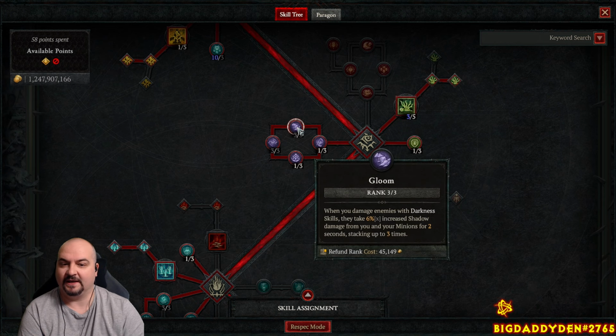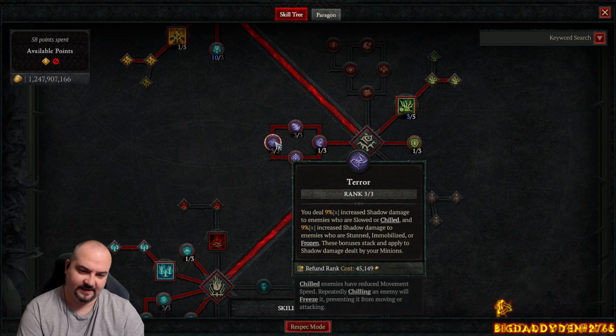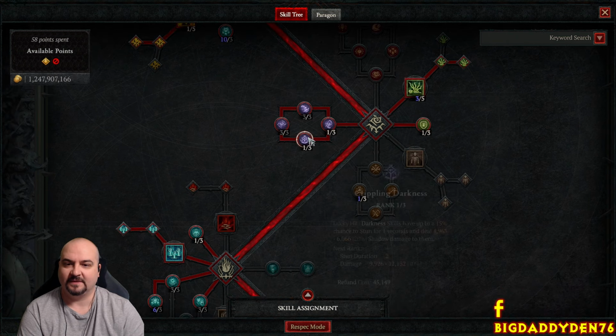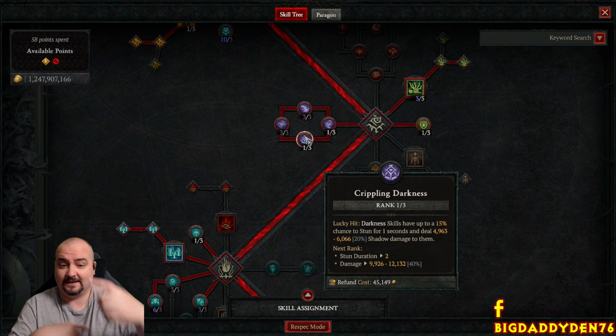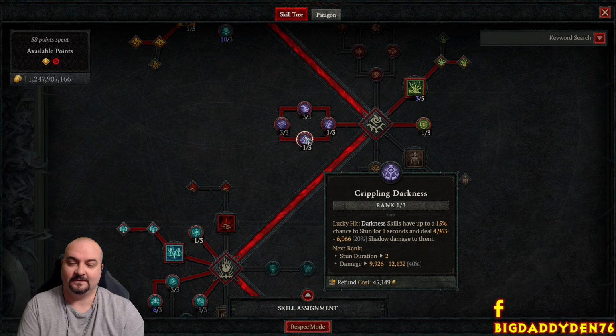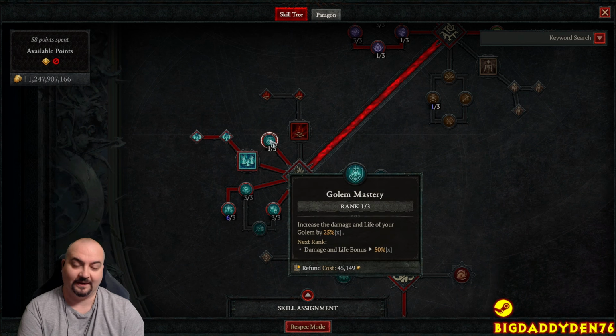Bit of move speed by Shadow, then max out Gloom for the damage increase for your Shadow pets, and of course Terror. Terror's the really good one. And that gives you an extra 9% to slow, chilled, stun, immobilize, frozen, etc. And also, guys, you get a little bit of stun as well from Crippling Darkness. As the Shadow deities tick and all that, it's building up stagger as well on the bosses and targets. It's good. 1 point, guys, in Golden Mastery.